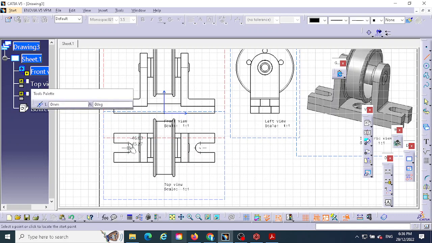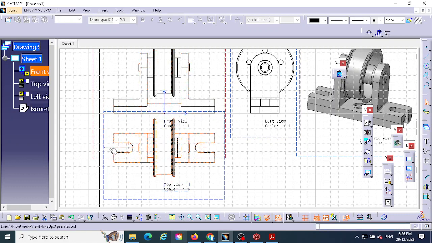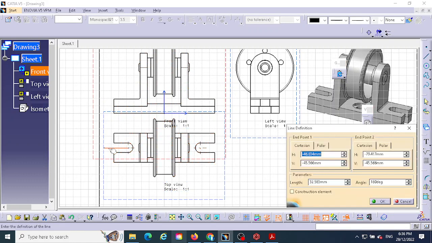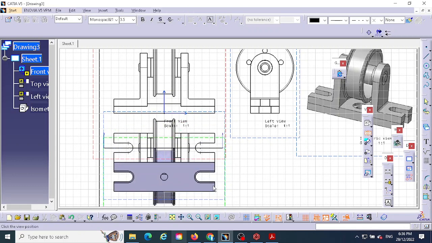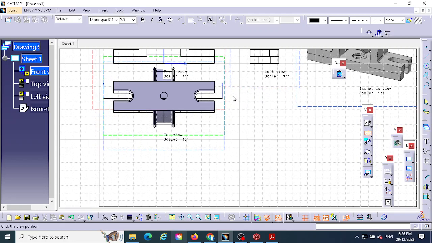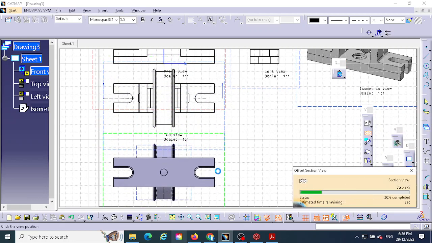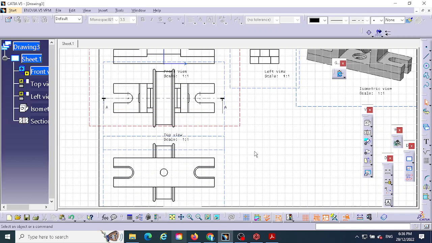From here, this line. Maybe make a construction line here. So if I want to do sectioning here, I don't see.